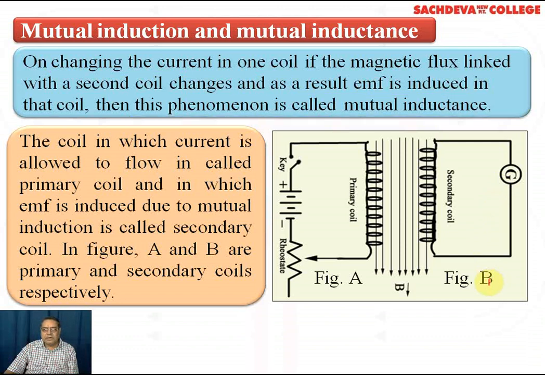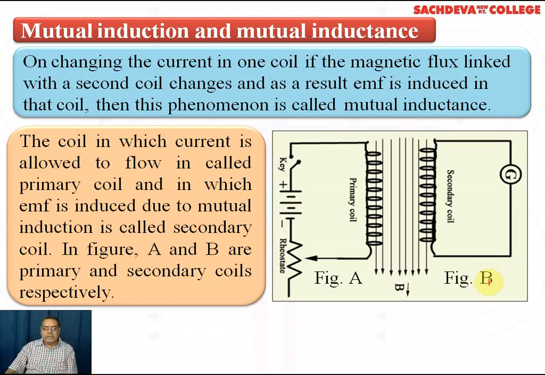We can further extend the concept: when the circuit is on in the primary, the EMF is induced in the secondary, and when the circuit is opened in the primary coil, after the induced EMF is produced in the secondary, we find that due to that induced EMF in the secondary, another induced EMF will be produced in the primary coil. So there will be momentary generation of current in the primary coil the moment we open the circuit.